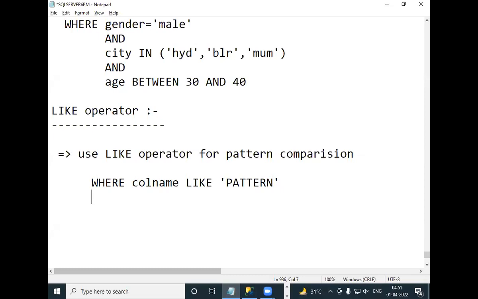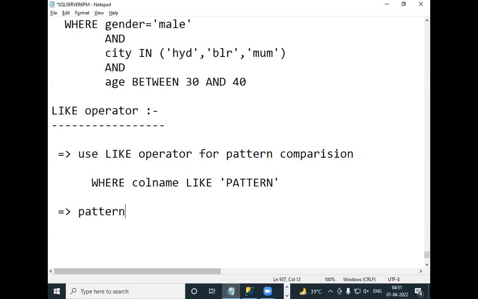The pattern should be given in single quotes. But what does this pattern consist of?